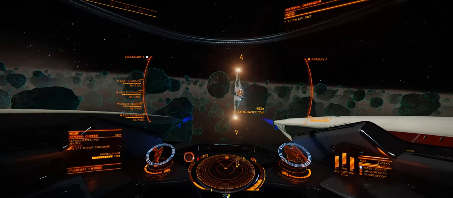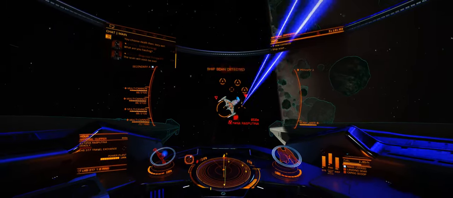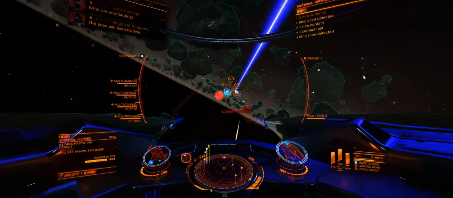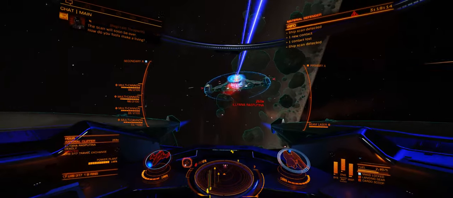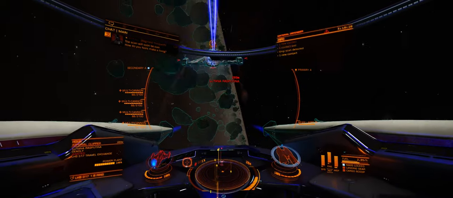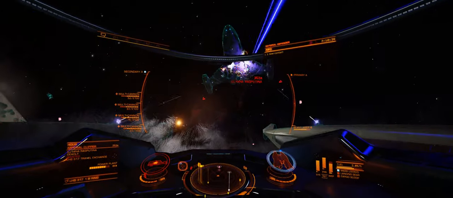taking out some shields. And thermal vent doesn't work very well when they're chaffing. It'll be over in a minute. There we go. Watch the temperature drop. Fighting through his shield cell bank. Hear the canopy freezing over.